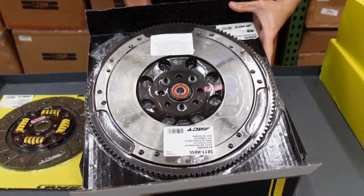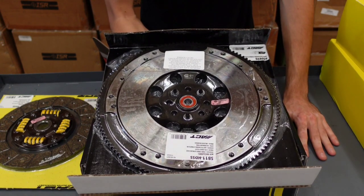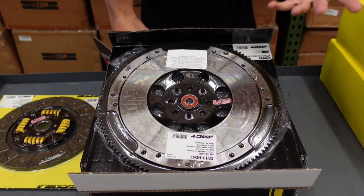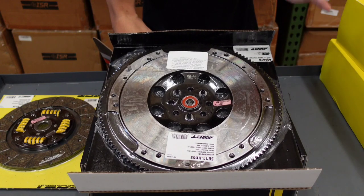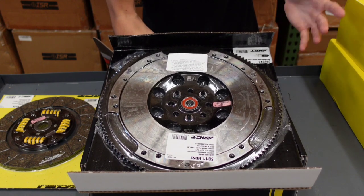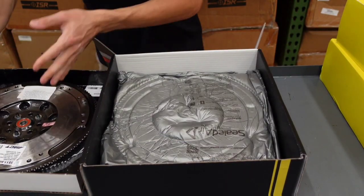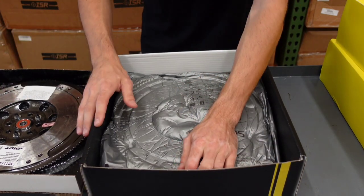Included with your clutch kit is this street light flywheel — this is a really big deal, these things are awesome. These come with basically all the hardware you're going to need to install this into the car. You'll notice a rainbow finish on it; they're coated with oil to prevent surface rust in packaging, but when you get them wipe them down really good with some brake cleaner or parts cleaner. The flywheel here only weighs 13 pounds, so your stock flywheel on most Subarus weighs between 25 and 30 pounds. That's a lot of rotational mass you're losing — you're going to gain a little bit of horsepower, some more responsiveness, and the car overall is just going to drive better. However, you are going to experience just a little bit more noise and gear chatter from the lighter weight of the flywheel.